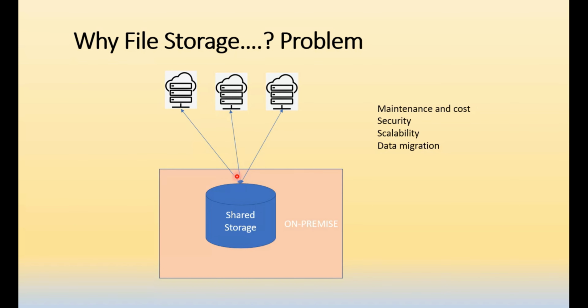Now the problem is, imagine you want to upscale this. Suppose there is storage, and this is on-premise, so there will always be limited storage. You might want to store more data going forward, so in that case you need to scale this. Whenever you want to scale on-premise, definitely there is a cost associated with that, and there is a different kind of process you need to follow within the company to provision it, and you need to plan a lot for increasing the storage. So that's the problem. You cannot scale it on the fly.